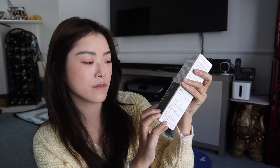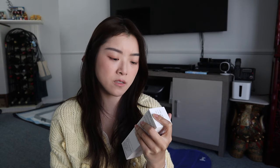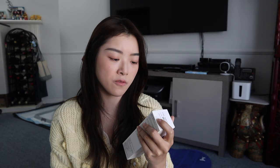Oh, this is so cute! The next thing I got is this Kielab AC clear moisture sticker cream. It's supposed to be good for sensitive skin due to frequent skin problems and harmful external factors. It says it's a neat and fresh moisturizing cream for oily and complex skin that soothes skin irritation. I'm a little worried about this one because I don't have oily skin, but I'm gonna test it anyways. This is clean beauty, clean earth.